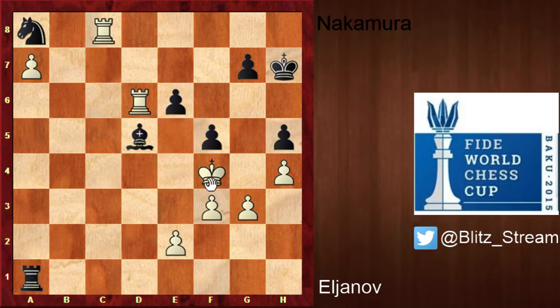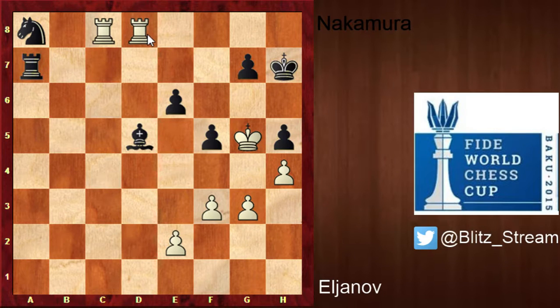So he goes king to g5 now. No more problems with the pawn g3. So he gives the pawn a7. So black takes it. But now rook d8, threatening the checkmate. So g6 the only move.